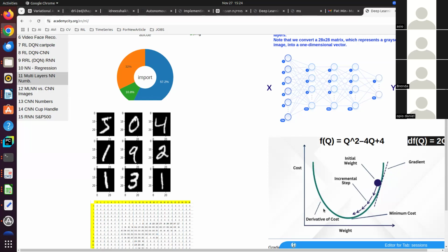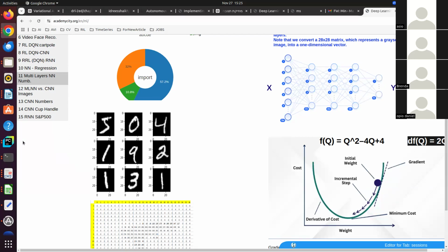Then we'll have to increase q. If we are on the right side, the derivative is positive, and we have to reduce q. Thank God we don't have to do it ourselves. The computer will do it by itself. The computer will take the derivative, check if it's negative, and increase q. If it's positive, it will decrease q, and it will find the minimum.